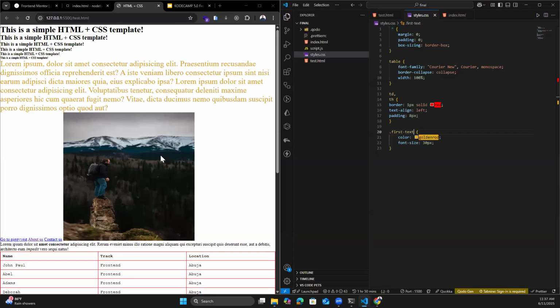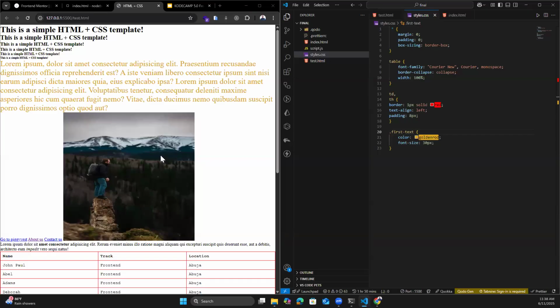I'm sorry, I'm trying to gather my thoughts. So if you have multiple elements that are going to use that particular style, you use a class name. But if it's just going to be one unique element, you just use an ID for it.